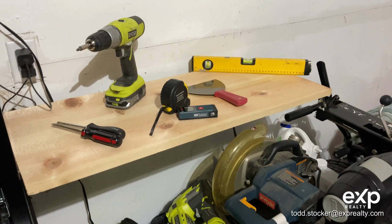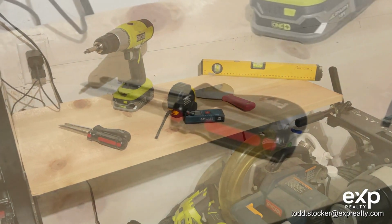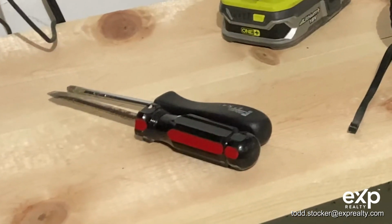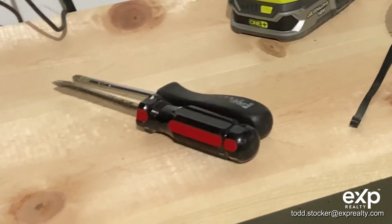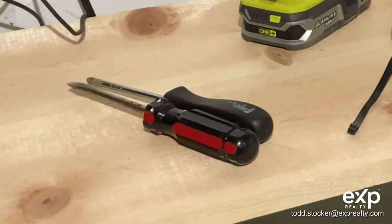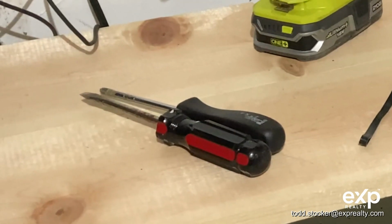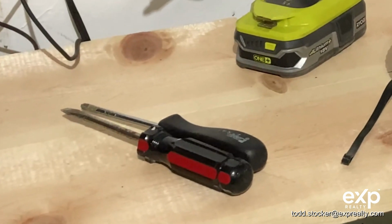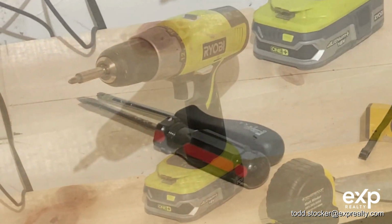Okay, here are the 5 tools that I think every new homeowner should own. The first is a manual screwdriver set. Now that's both flathead and Phillips, and you can get a couple of Allen wrenches in there, but the screwdrivers are obviously good for assembling furniture, removing light switch covers, tightening cabinet knobs, and so many other things. The screwdriver is a must, but if you're going to get one, make sure you get a flathead and a Phillips, which is the one that looks like a cross.